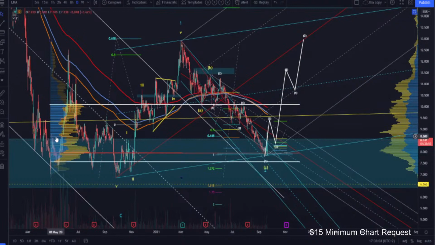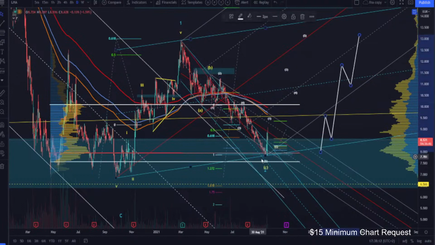Oh, I got the value area right over here from all of this shenanigans. Okay, I got the value area, boom, right, tags it. So we're coming down. Now, are we going down to the lower value area? Well, we could, right? Nothing says we couldn't, but look, we get this nice reaction. So here, where's the highest amount of trading take place? Down here, right at the POC, which is where I get that reaction. So I've got the channel here.